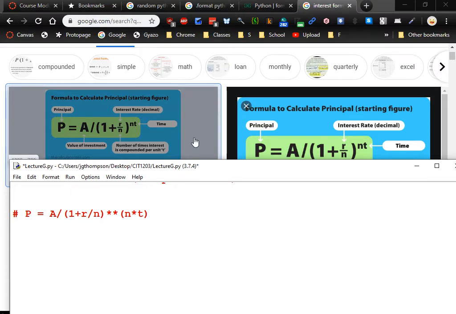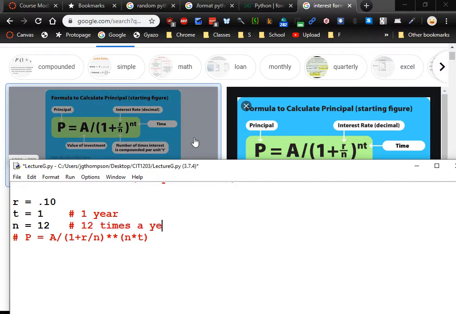So let's start filling in some variables. Let's say that we earn an interest rate of 0.10%. Pretty good yield. Let's say that t is equal to 1, that's 1 year. And let's say that n is equal to 12, 12 times a year.